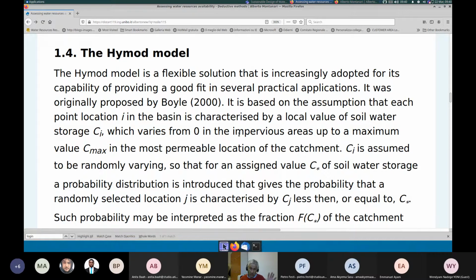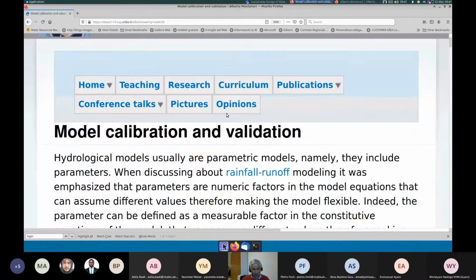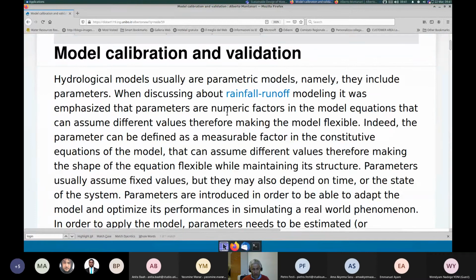This year I would like to anticipate it, because I think that if you already know how to guess the value of the parameters, then you may also better understand how this subsequent model, Imod, works. Okay, now, let me go to this topic of guessing the value of parameters. And in order to do that, I go back to the list of lectures and I take the next one. And this is the lecture I would like to focus on with you today.